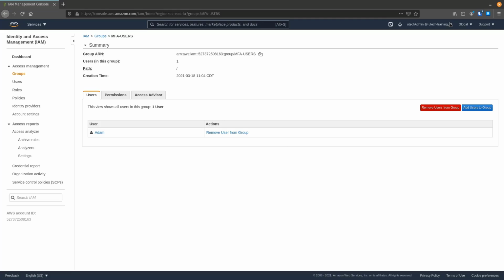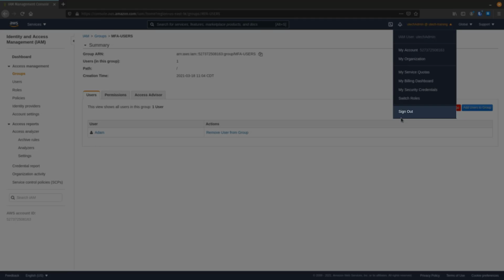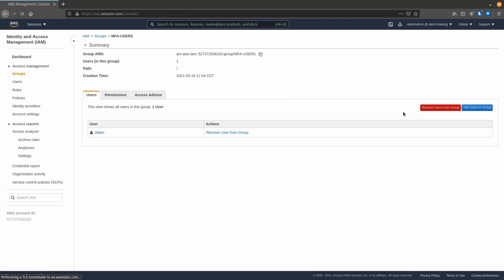After that, at the top of the page, click on the drop-down arrow, then select Sign Out, and let's have Adam try again to set up MFA.